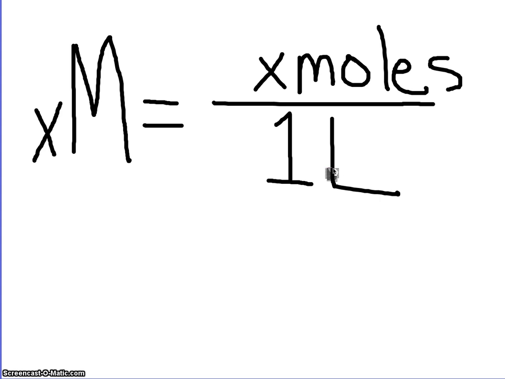And the problem will tell you the molarity. For example, if I have 0.12 molar calcium chloride, what that means is in every 1 liter of my calcium chloride aqueous solution, I have 0.12 moles of calcium chloride. The problem will tell you that, but you're going to have to know how to interpret it. So let's try a problem.